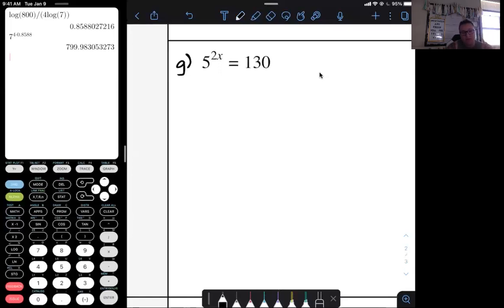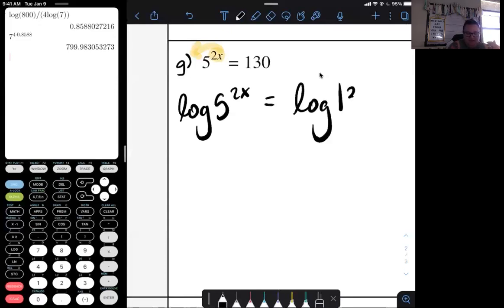So instead, we want to use the power property so that we can bring x out in front of our log, and it will no longer be an exponent. To do that, though, we need a log. So you're going to take the log of both sides. What you do to one side, you have to do to the other. And then you're going to solve for x. So use that power property, bring that exponent out in front of the log, and solve for x. Remember to round to the 4th decimal place. Go ahead and finish that problem on your own.